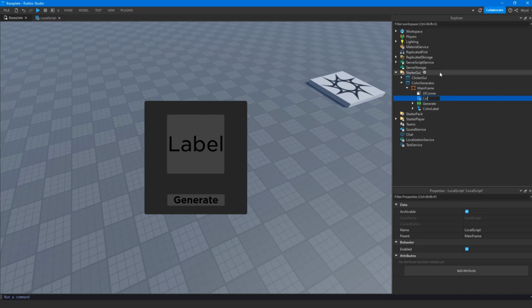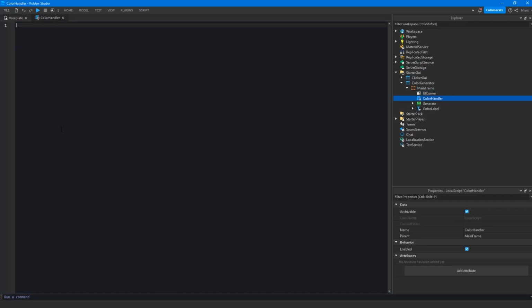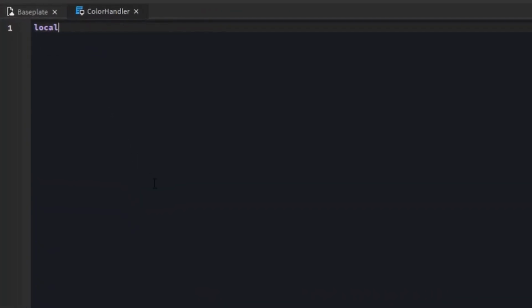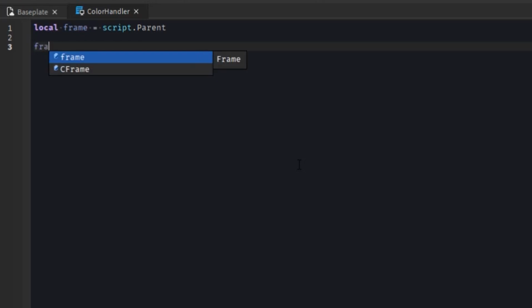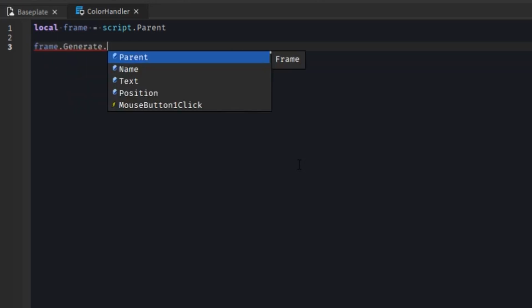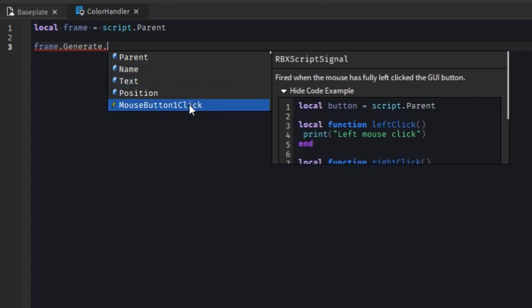And I'm just going to call this color handler, so it's going to be handling our color generator. And now all I'm going to do is make a reference to our frame, so that way we have that. And now we're going to do frame.generate to get our button. And now what we can do is MouseButton1Click.